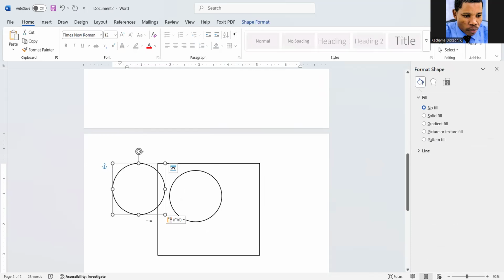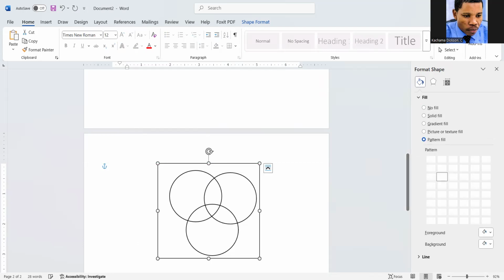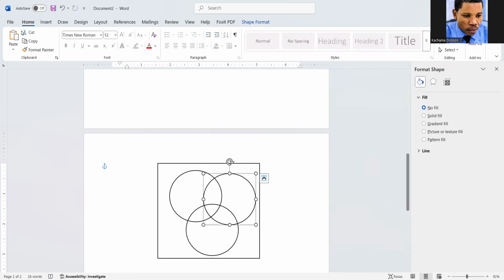So we have this is set C, then this is set B. Now we want to shade this region and that region. In this case, we're not doing it automatically, but we'll do it manually. How do we do it manually?